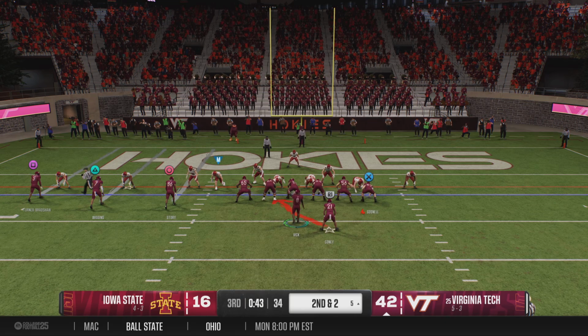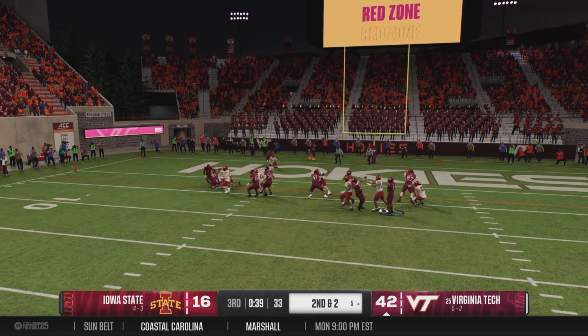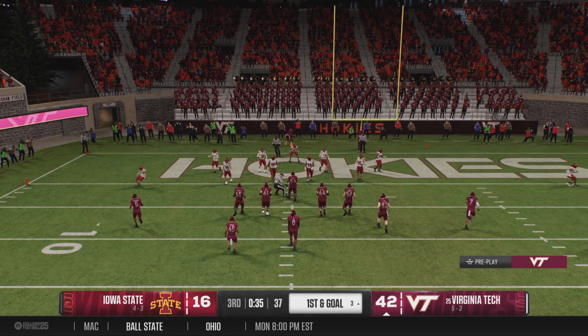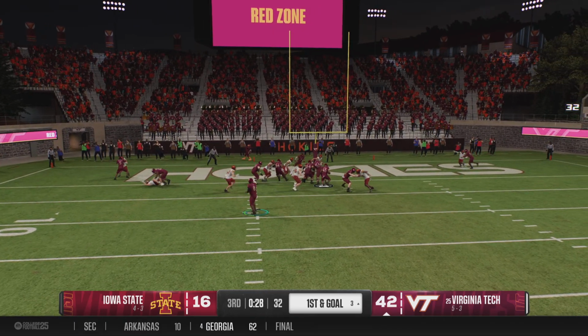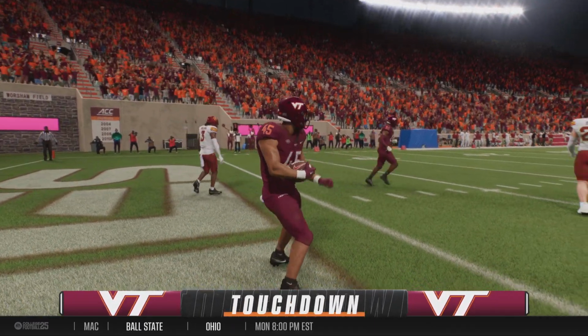Operating in the red zone here on 2nd down. Just feeds the running back. He works his way all the way down to the 3, and the defense is reeling. The Hokies will try to put one on the board on 1st and goal. They'll try to pound their way in. Touchdown, Virginia Tech! And the pummeling has started.